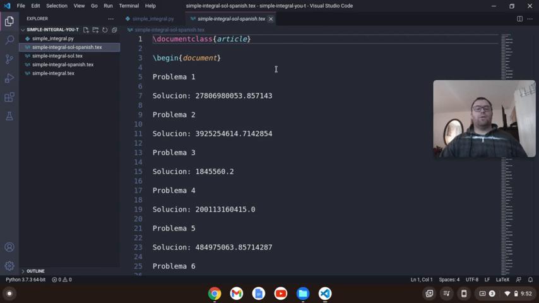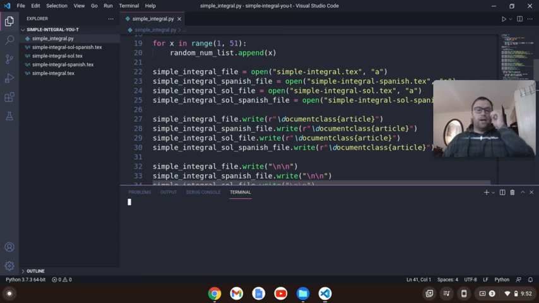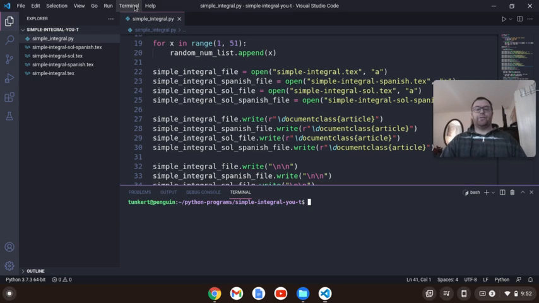Okay. So now we want to open a terminal in VS Code. And I do that with Control Shift and then the backtick, which is the button right below the escape on a Chromebook. So I am doing this on a Chromebook in case you're wondering. Or you can just go up to here and open the terminal this way. So now you do have to have Pandoc and TeX Live Extra installed to make this work, at least on Debian 10. So once you have those installed, you can type in these commands.